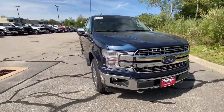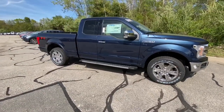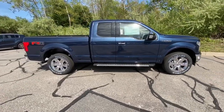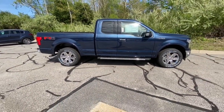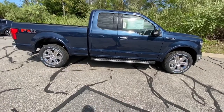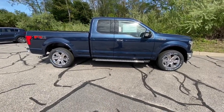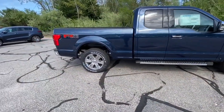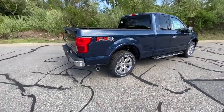Sorry that it's a little bit dirty guys. It's been blowing around a lot of dust, pollen — probably all of those things. But it's still shining really beautiful because this one is the all chrome package. There are quite a few different trim levels you can get for the F-150 — actually for all of their trucks. There are so many different trim levels, so many different engine types, so many different levels of these trucks. I think Ford by far has the absolute most in their lineup.